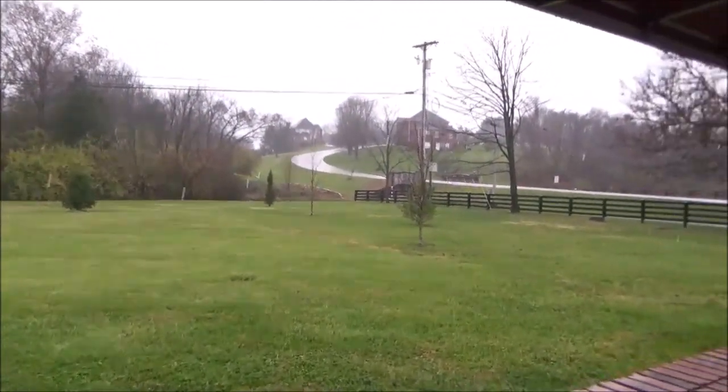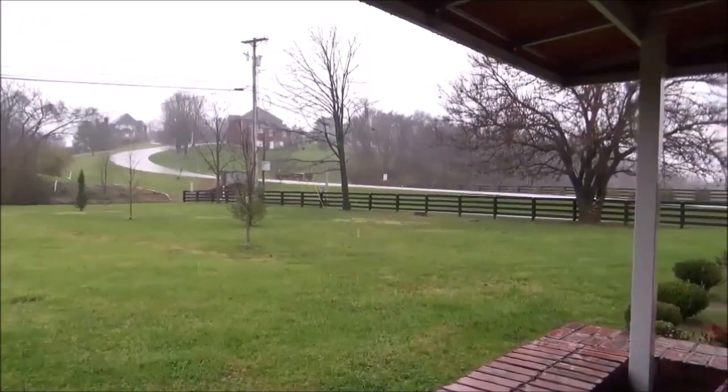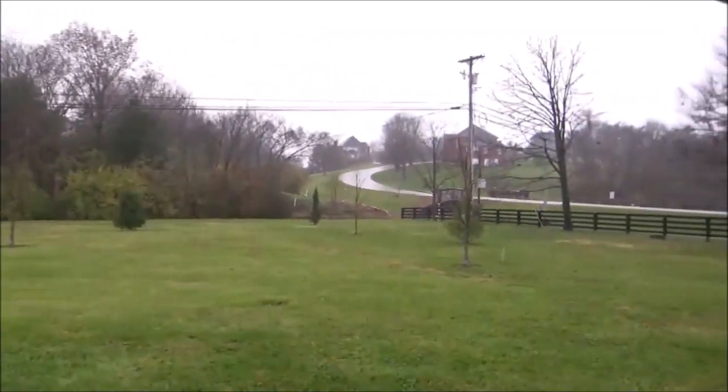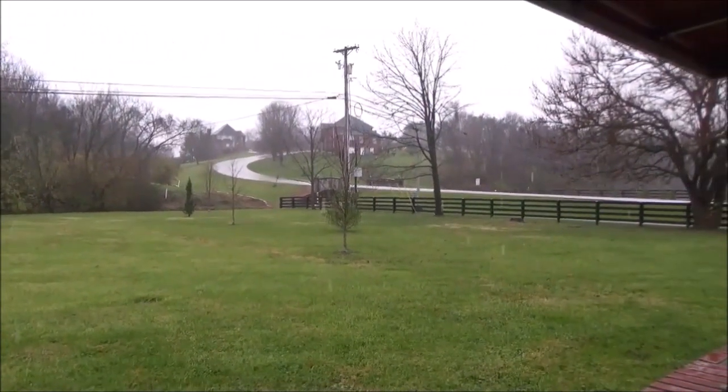This is Tuesday morning. It's like a rainforest. Nice steady rain, been raining almost all night.